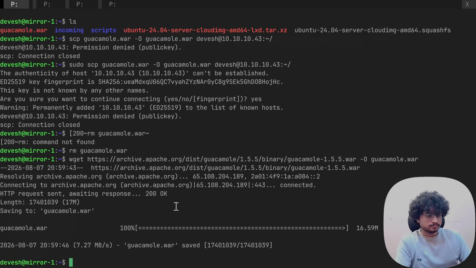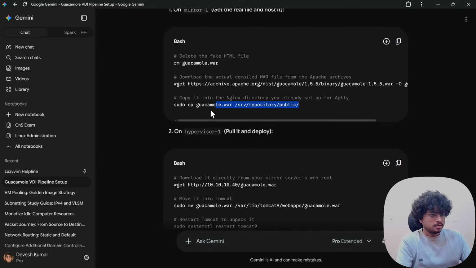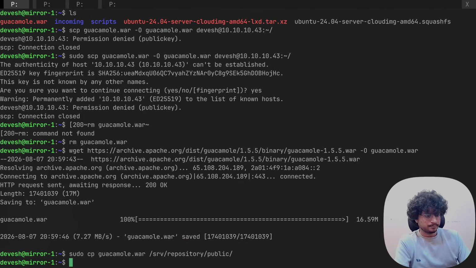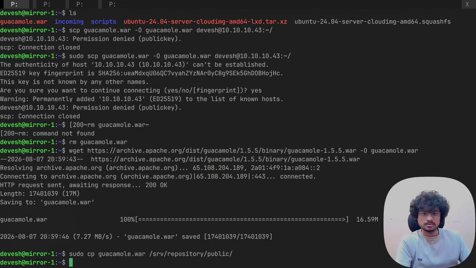So where were we? Copy to the Nginx directory you already set up for aptly. And what benefit would that do for us? On hypervisor 1, pull it and deploy. Okay, that's interesting.